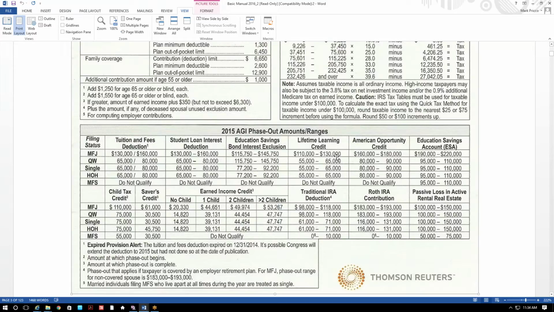A lot of times I will just use this book and show the client, if they're in front of me, that now they made too much money and so they're not eligible for certain credits or deductions. So this is a very helpful tool. It's also helpful on the phone if a client, for tax planning purposes, adds in additional income, and you can see how that may affect certain credits as they get phased out.